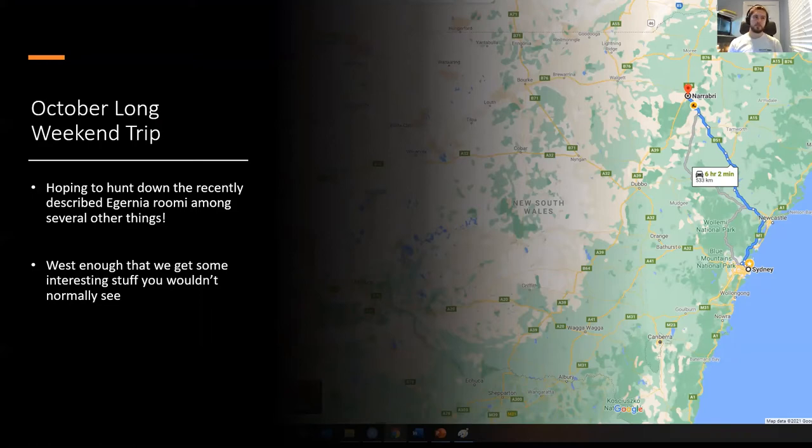We did have a few targets. Probably the biggest one was to see a Gurnia rumi, an outcapital skink. But we also had a few others like the V-banded snakes, paleheads, hopefully a catardus, and a few other frogs and things as well. For those that don't know, Narrabri is in the northwestern slopes - a pretty nice location for herps, with a huge diversity of reptiles, particularly snakes, as well as frogs. It's kind of a beautiful meshing point where the southern Bruglo Bay region starts, so you get stuff you don't really see on other parts of the coast. It's west enough that you don't have to drive ages, but also west enough that you start getting new and interesting things.